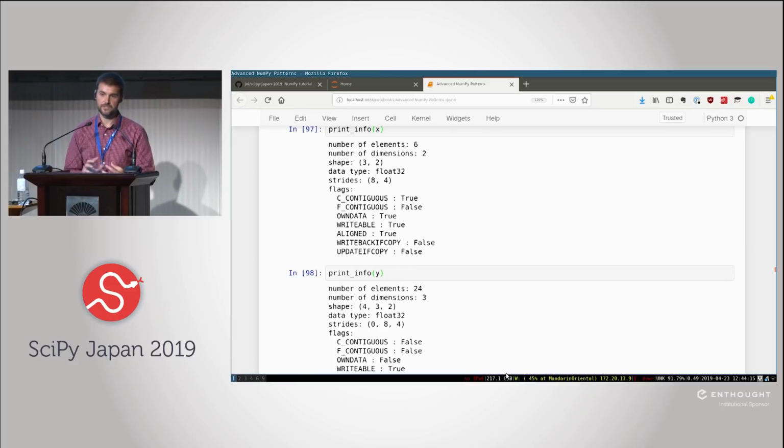So in general, when you're using stride tricks, you're going to end up with a non-contiguous array, and that's okay. Contiguity becomes very important when you're doing linear algebra because all of those libraries expect contiguous arrays. But when you're doing these kinds of NumPy operations, it matters a lot less.